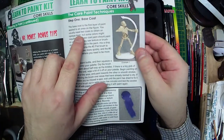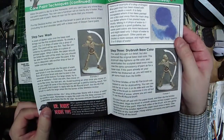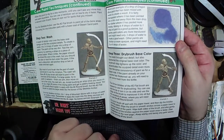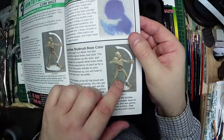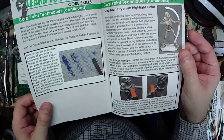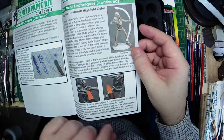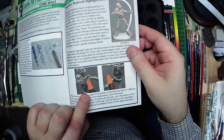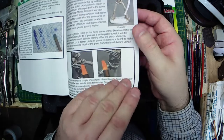So, there we go. Step 1, base coat on the skeleton. Wash. It shows you how to do a wash to pick out detail and go in the recesses. Dry brush the base colour. And there we are, dry brush highlights. There we go, his skeleton's coming out, and she shows you with some more in-depth photos what to do with different brushes.